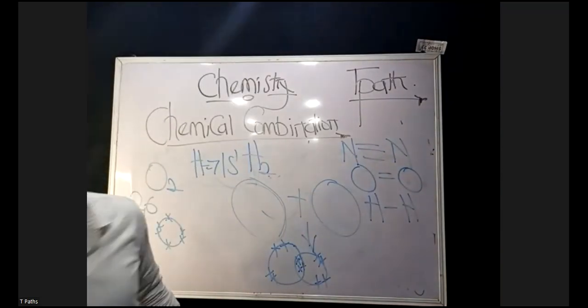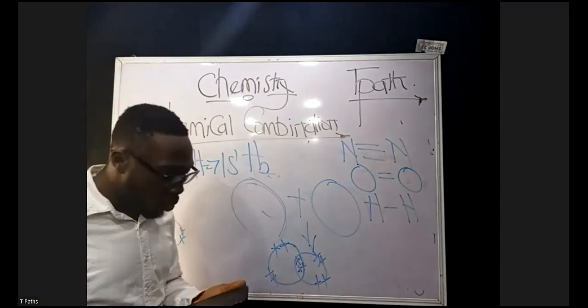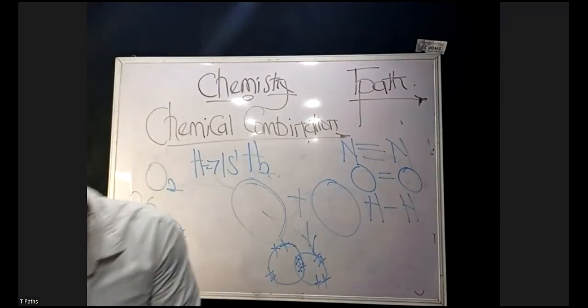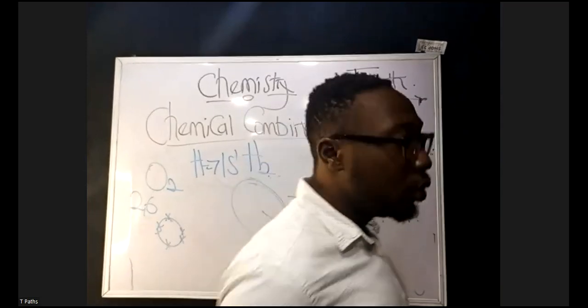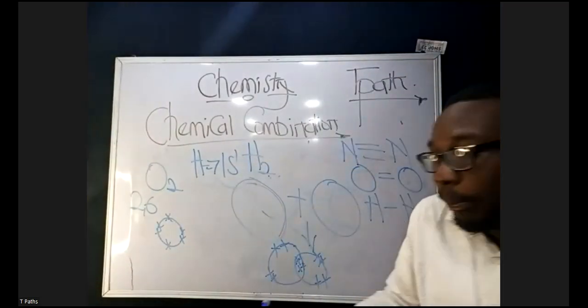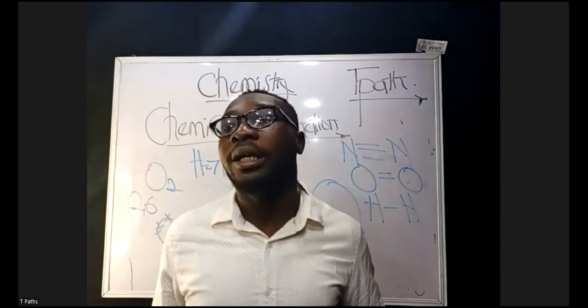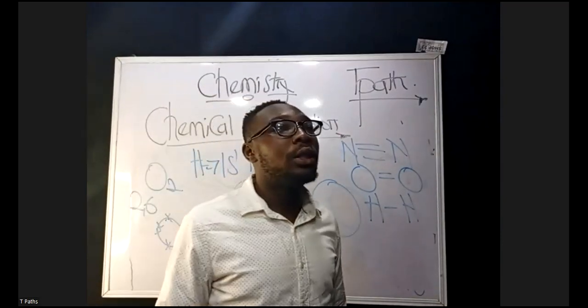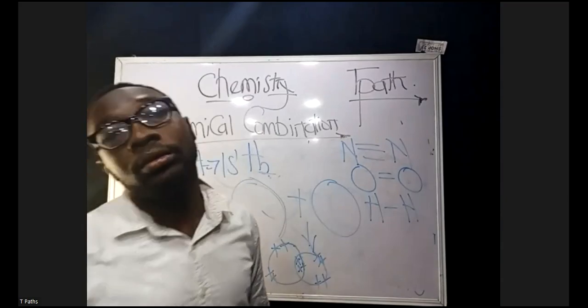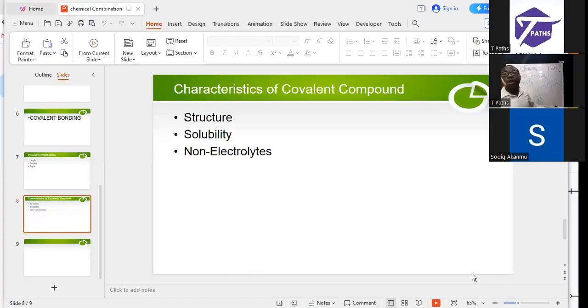Likewise, what we did in ionic bonding, we need to now ask ourselves, what are the characteristics of covalent compounds? Number 1 is structure. They are not mostly solids. They can be liquid, they can be gases. You need to know that very, very well. I look at the board, I didn't mention, it just came to my head now.